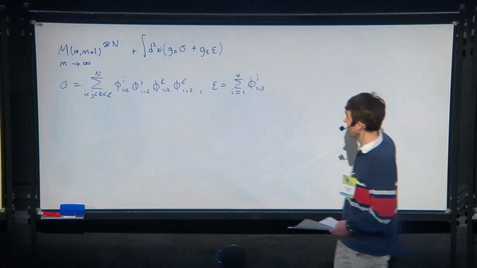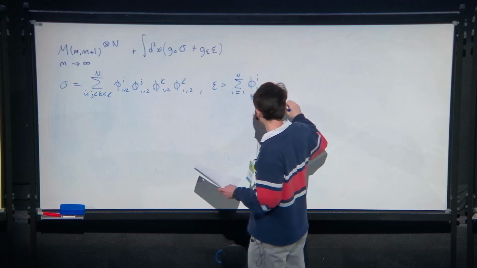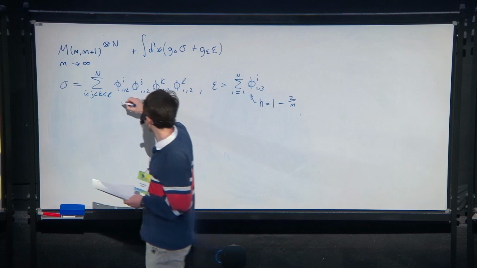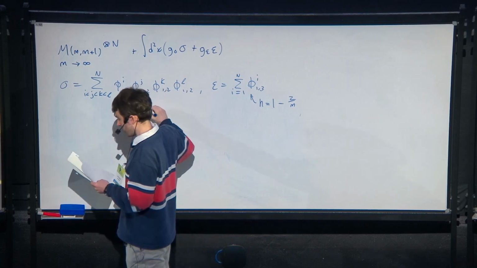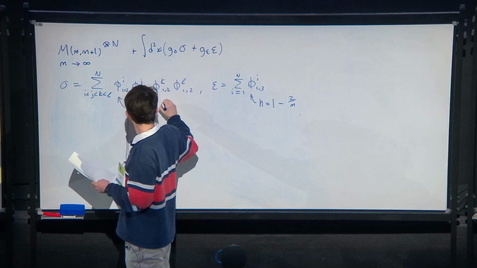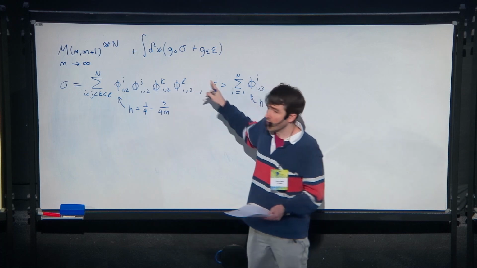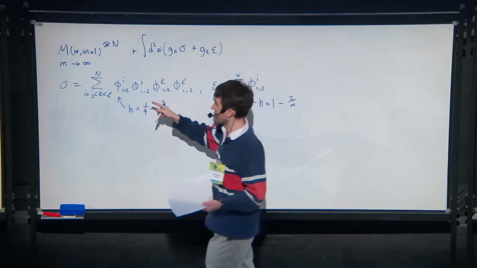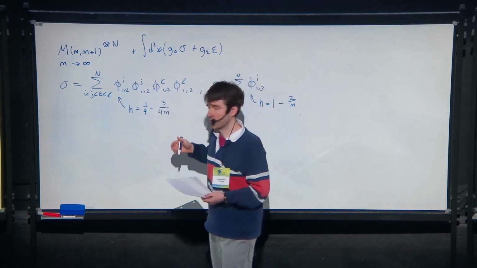And if you expand this Katz formula at large n, you see that one of these has dimension nearly 1, and one of these has dimension nearly 1/4. So these two operators are close to being marginal, and therefore the flow can be perturbative if m is large. And the question is about what happens at the fixed points.